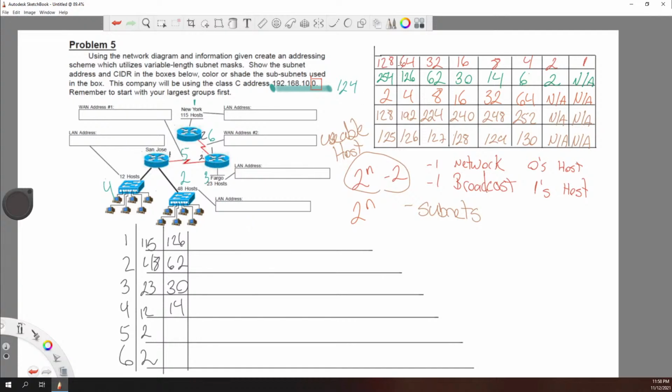And then the 2s, we go up to the chart we made. Lucky duck we are. We got the 2 usable hosts. So technically it's 4, but because we're looking at usable hosts, we can do it that way. I know in the past I did it the other way where I did 128, 64, 32, 16, and then 4 and 4, but some people did mention that it was a bit confusing that way. So I'll keep it to the usable hosts. So that's what we're going to end up in the end on each of these. We're going to end up with 126, 62, 30, 14, 2, and 2.